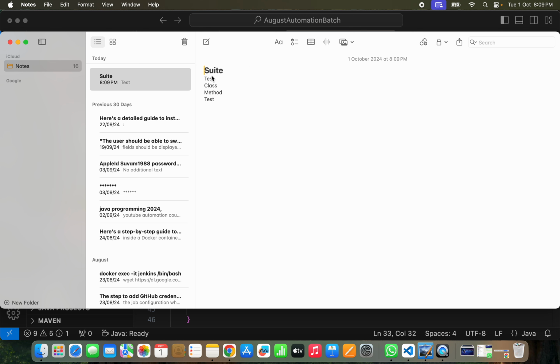So there is before suite, before test, before class, before method, right? And same after. If you want to execute after the test, one test or each test, there will be after method.